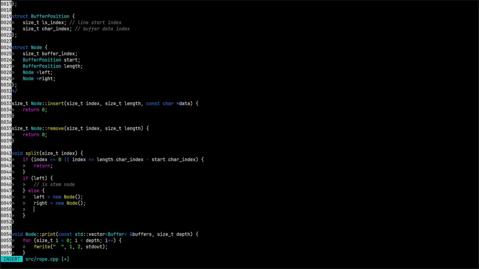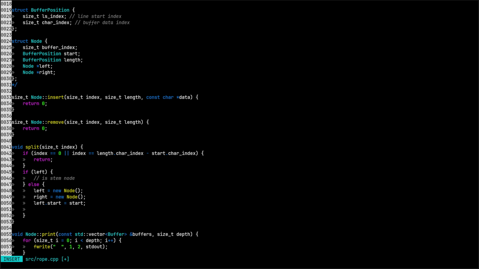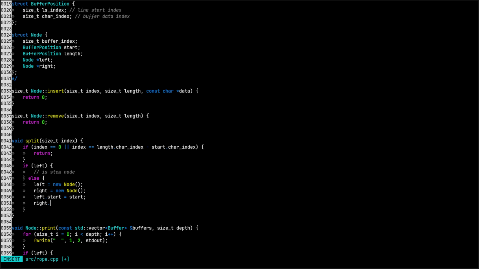Okay. So left dot start equals start. Right dot leave it left for the moment. Left.length is equal to, let's see, buffer position.